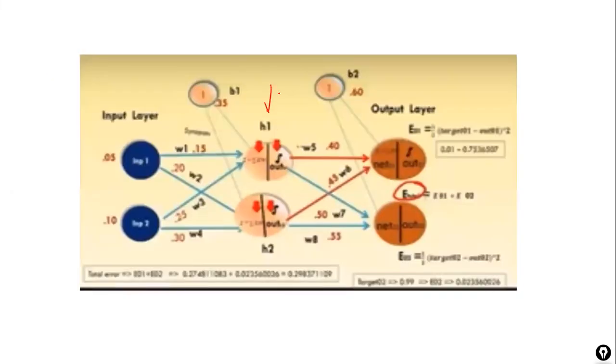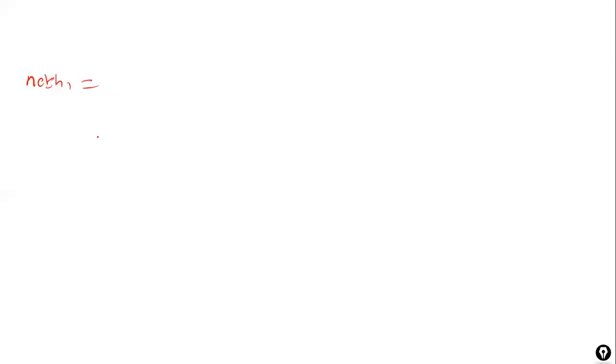Now I will just write the same thing for the hidden layer. I call the hidden layer's first neuron net H1. Okay, I'm talking about this one. How are the two steps carried out? The two tasks will be carried out: W1 into I1 plus W2 into I2 plus B1 into 1. So here, 0.15 into 0.05.